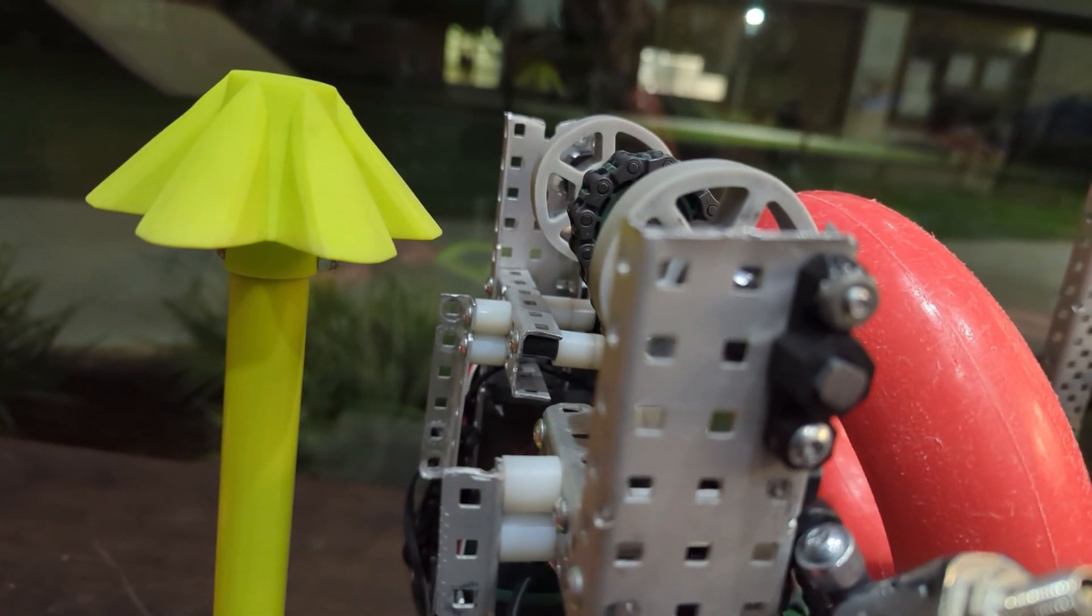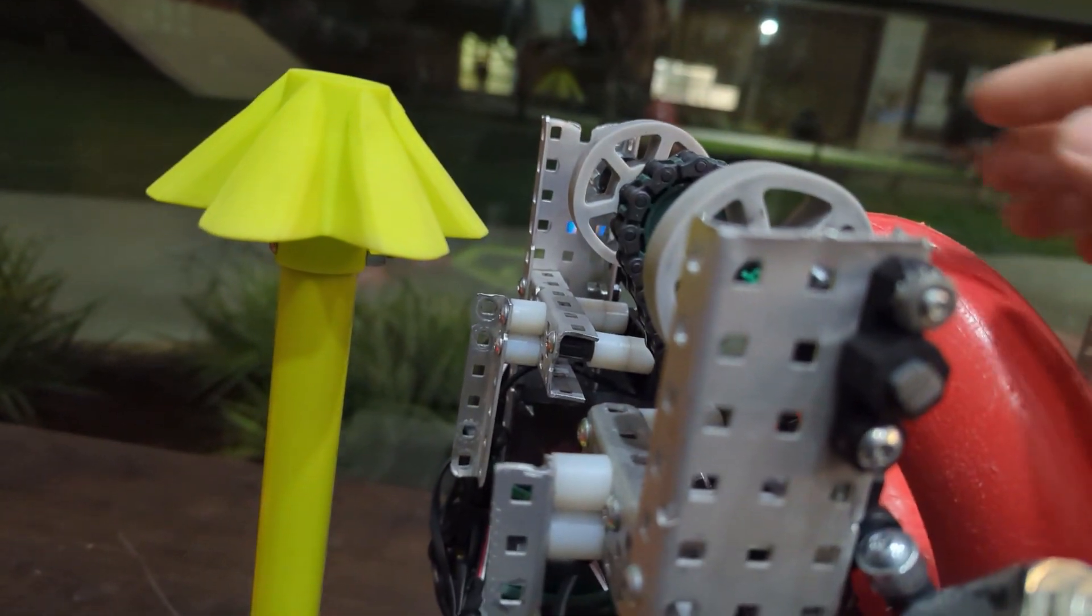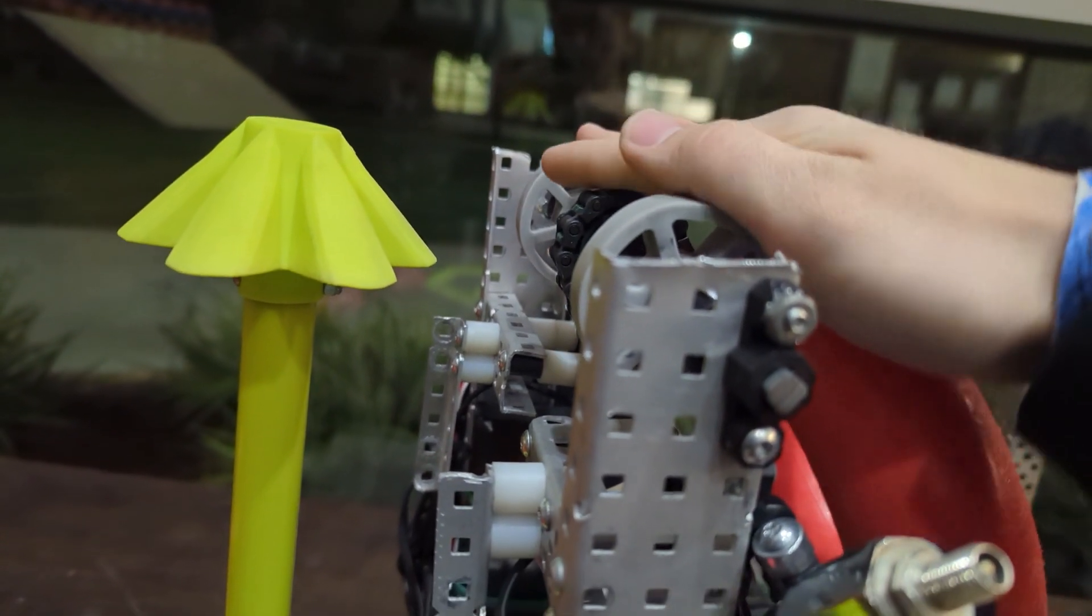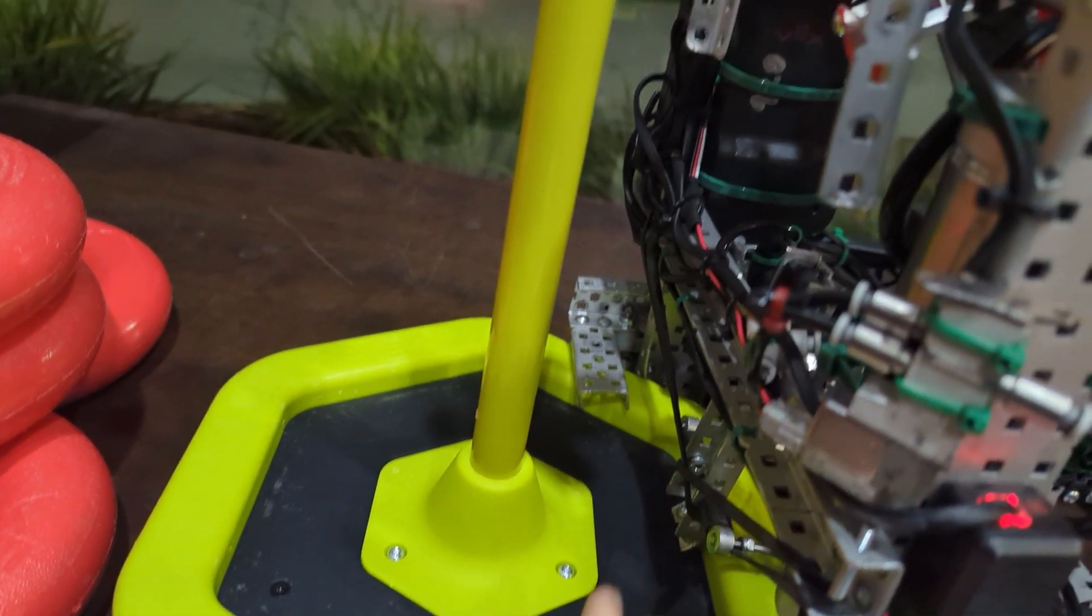The second thing you can change is the top of the roller in relation to the goal. This is often easier because changing the position of the roller is a lot easier since there's a lot of holes here, versus changing the mobile goal clamp which can often be quite a challenge.